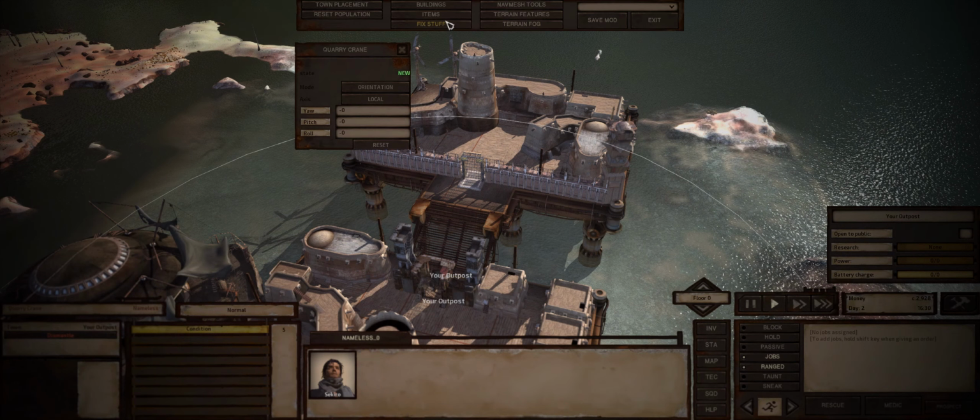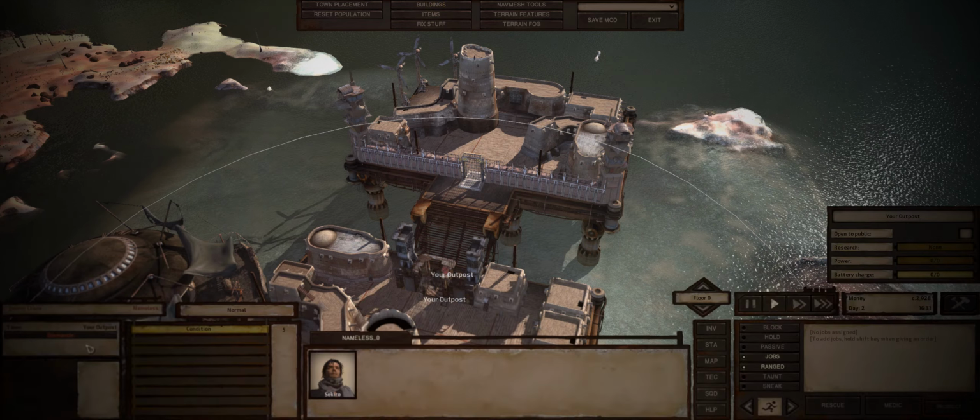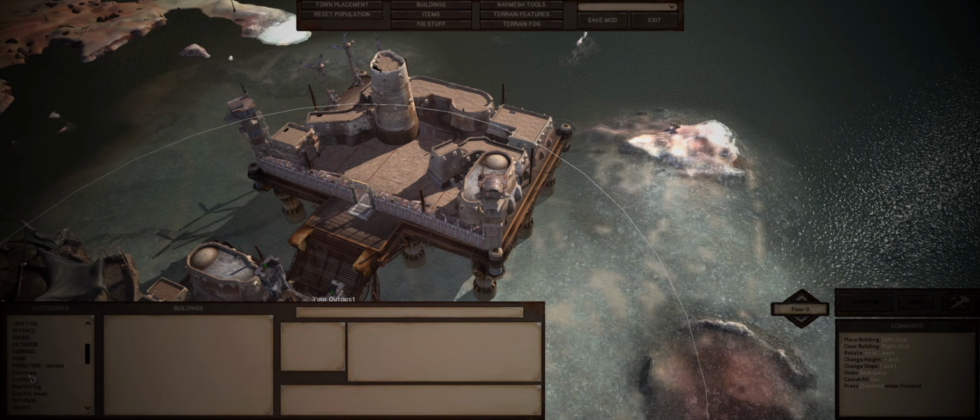But, you know, I dropped 3 for 100 power each. I figured 300 power would be enough to keep this place up and running. I hope so. I mean, they might use more, but who knows.